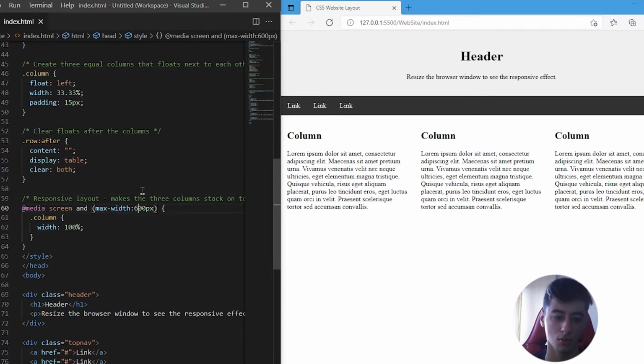So, when the columns are lower than 600 pixels, the columns will have 100% width instead of having 33.3. Why? When you reach that very small width, they want you to only show one column at a time.